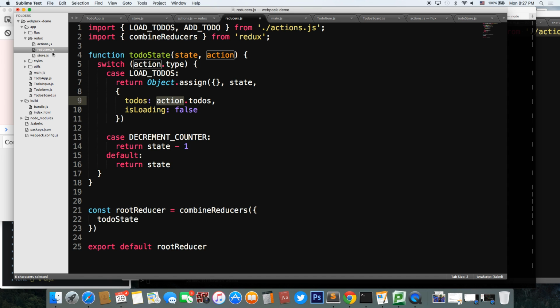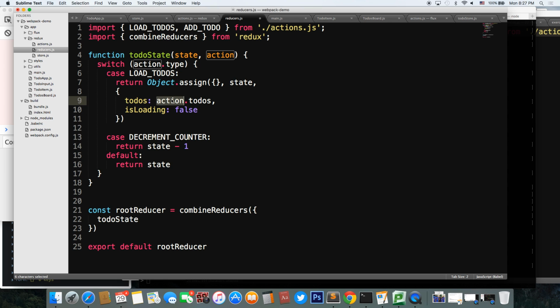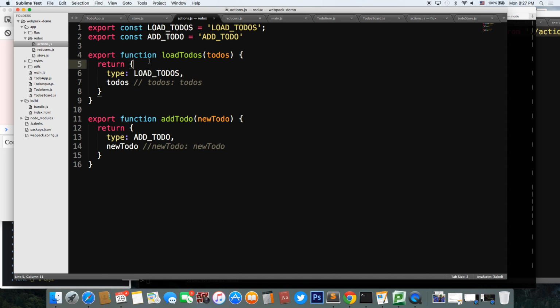Action is this action. So this piece of object is called your action. And action.type is load to-dos. Action.todos is my to-dos that's coming in. I'm calling action.todos because this piece of action gives the reducer this object, the to-dos, which is the to-dos that I want.